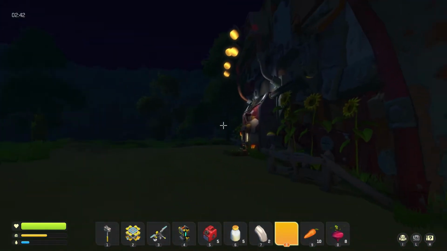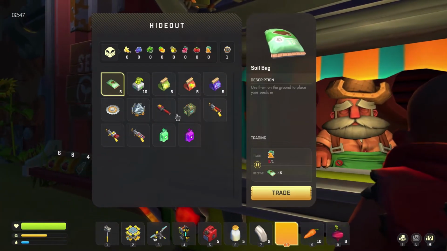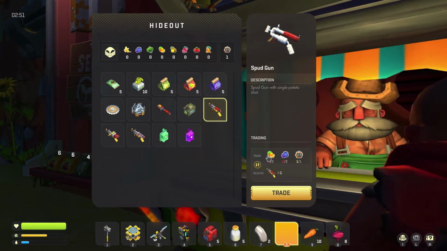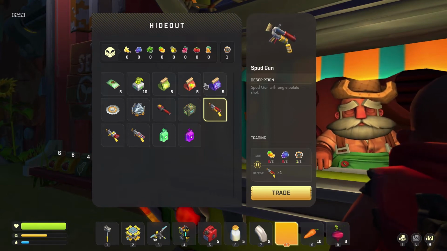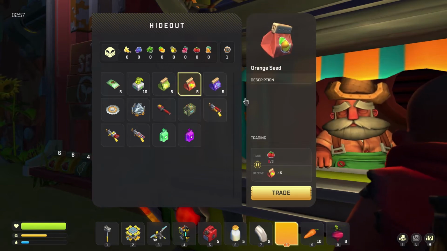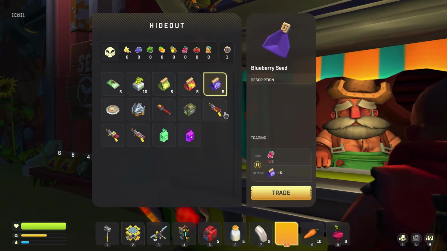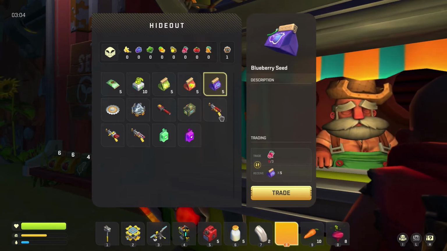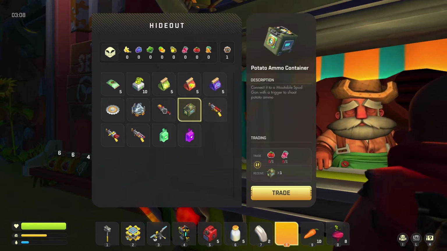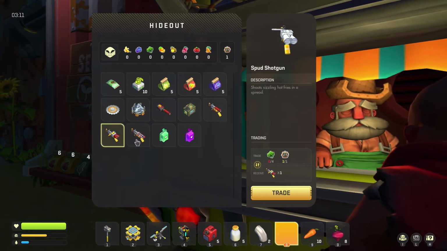Beauty. Now, the goal with this thing, what's up, bud, is our spud gun. This is important. So it is oranges and blueberries. Now, we don't have any, orange seeds are right there. So that's tomatoes and our beetroot. So we should be able to get these pretty easily, as well as animal container. Must be for the mounted one. Pineapple and broccoli.